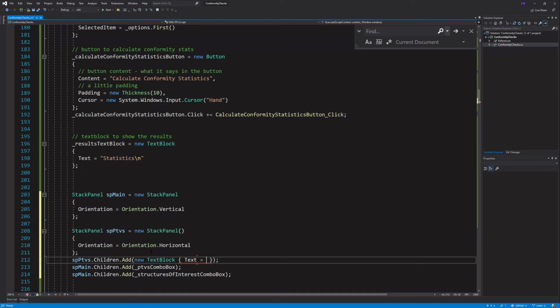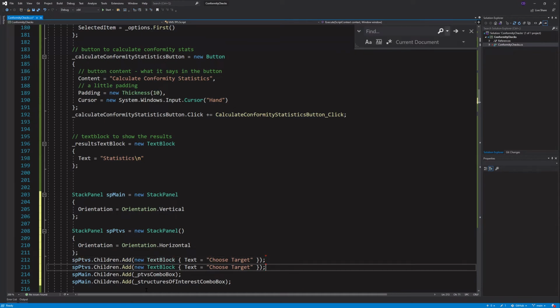Text equals, what do we want it to say? We want it to say, maybe, choose target.